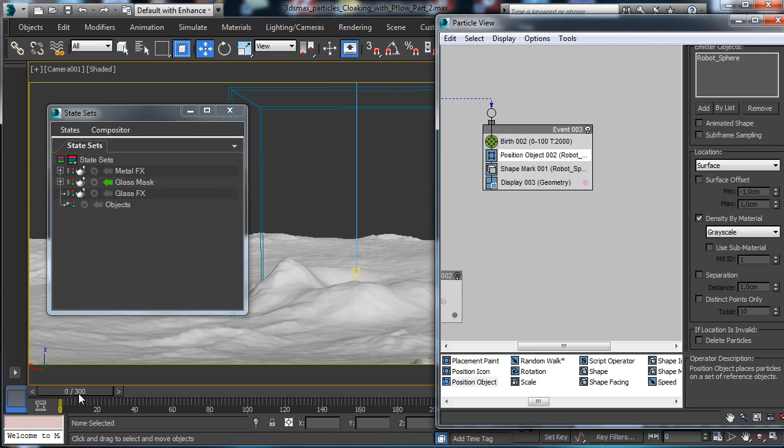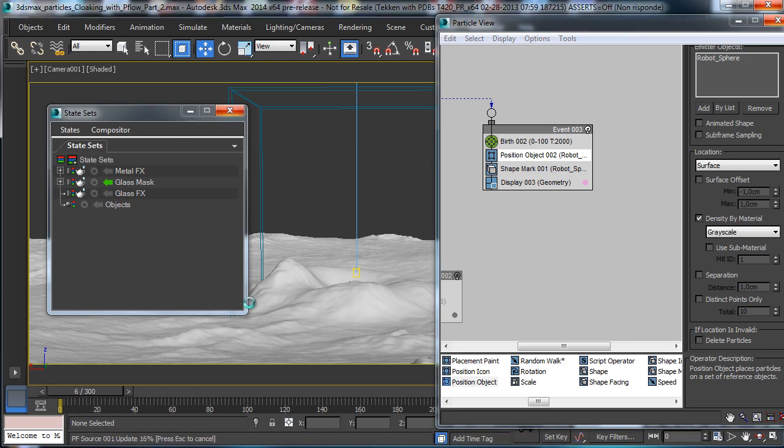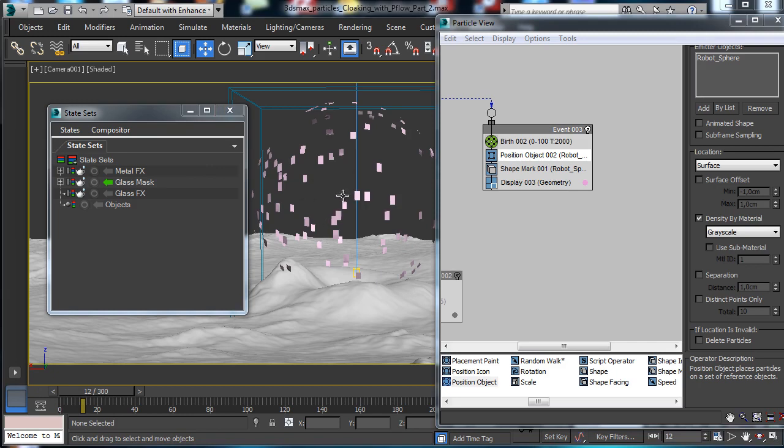So in this case it can be a little bit slower to create the particles, but we can prepare, for example, a preview just to see how it looks. As you see, it is creating the particles using this one.